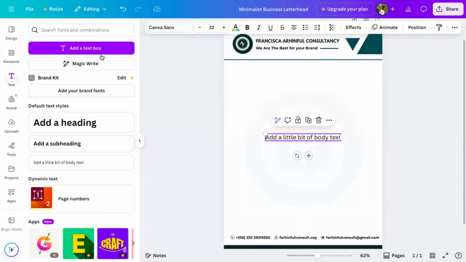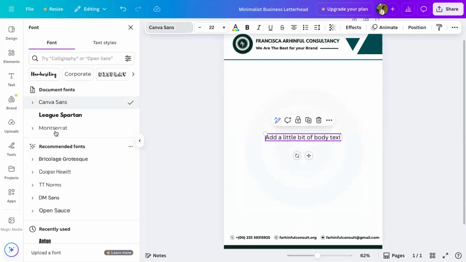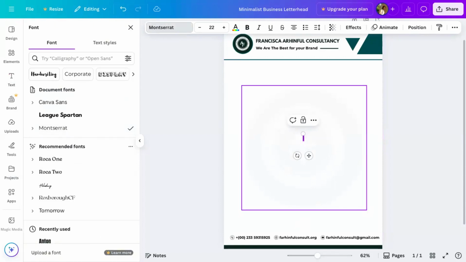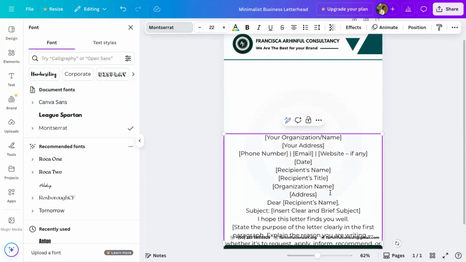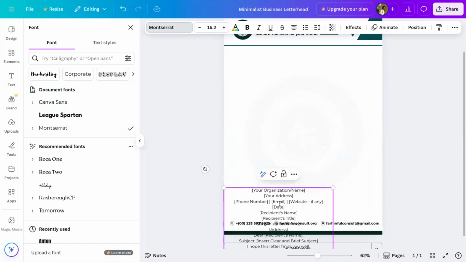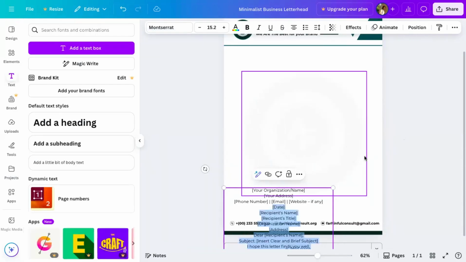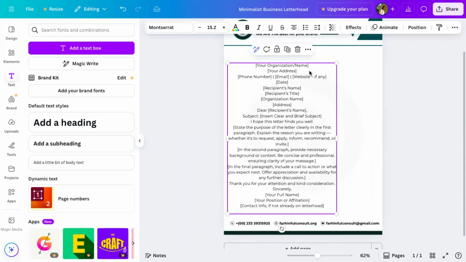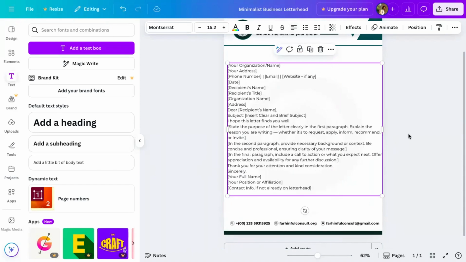I just like the way Montserrat writes it, the font look. That's why I'm always writing in Montserrat. Okay, that's a lot messier. Very messy. Okay, that looks better.